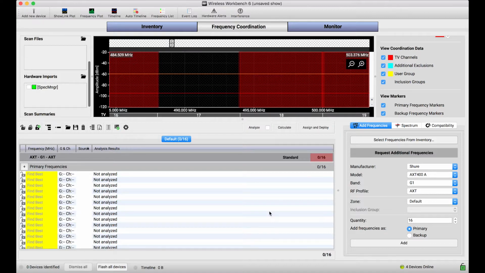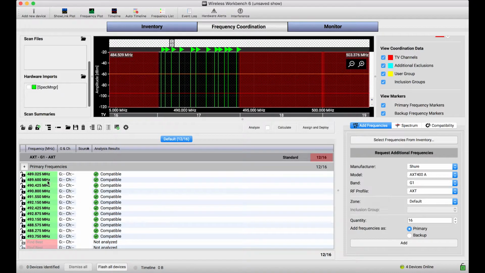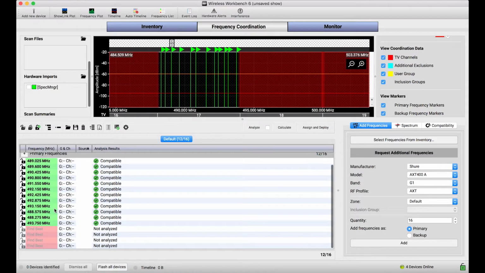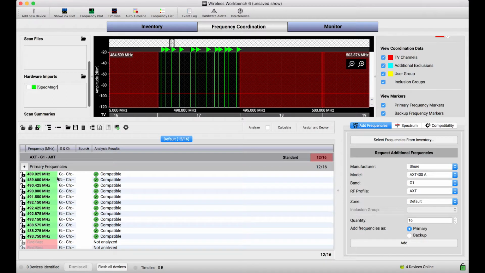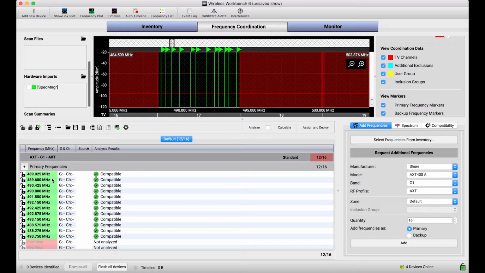So when I press calculate, you'll notice from yellow, all of these frequencies will turn a different color. Now, I asked for 16 frequencies and only found 12. So the 12 frequencies that I found are shown with a green background to signify that the request has been fulfilled. I didn't find 4 of the 16 frequencies I asked for, and those are colored red to say, hey, these requests were unfulfilled. So you'll notice that we use these colors to signify whether or not a frequency request has been fulfilled.